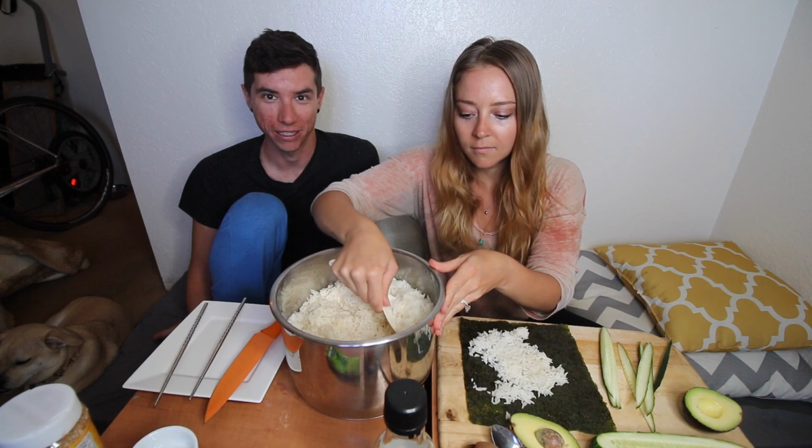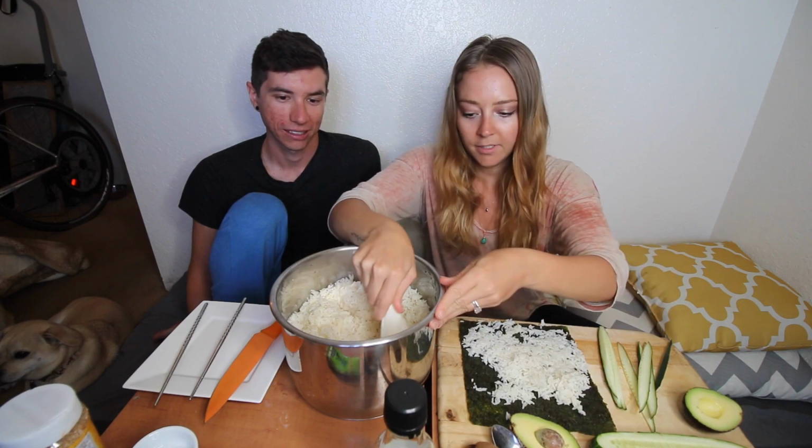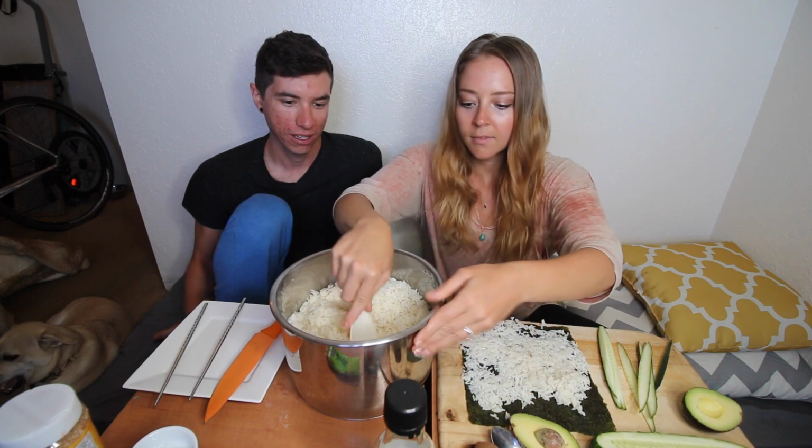we're not Japanese, by the way, so we might not be doing this the exact proper Japanese way. I just cooked this rice in the Instant Pot. I didn't put any rice vinegar or anything in it. Normally I make a seasoning with rice vinegar, some salt, and some sugar, and then you mix that in with the rice.